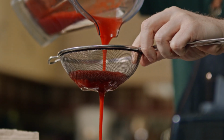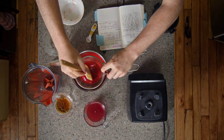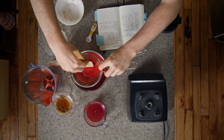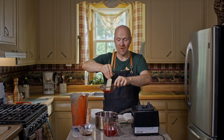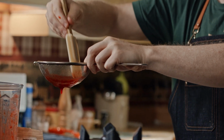So as you can see, that liquid's doing a lot of its own work there, but we're just gonna take the spatula and just kind of push it down and help it out. Just to help puree out all of that extra liquid. As you can see, most of it is coming out because fruit is largely water-based. All this is gonna do is make it a little less chunky.